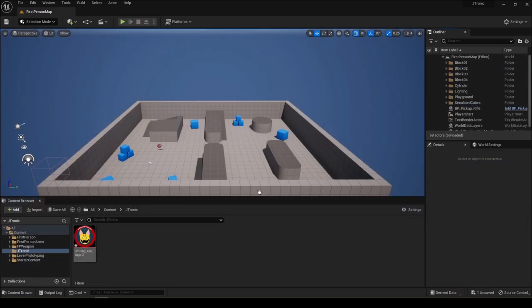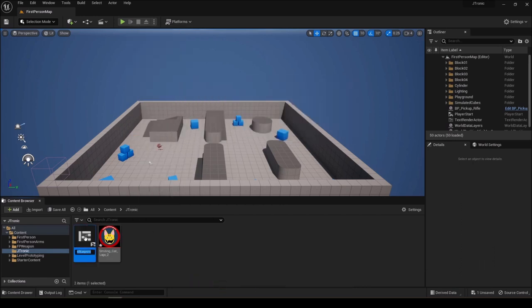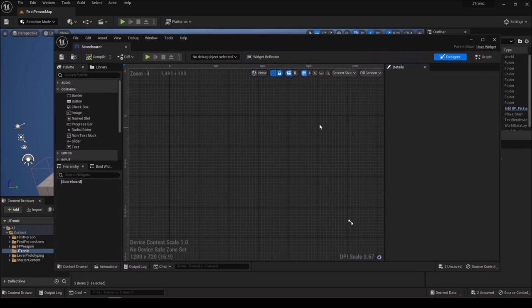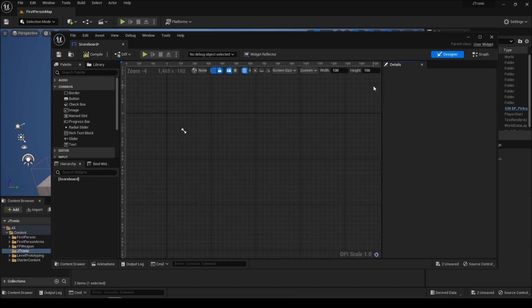So I'm starting out here with just a blank first-person map project. You can start with however you like, and we're just going to start by setting up our new widget blueprint that is going to be what we're going to be displaying on our scoreboard. And we'll just have the blank canvas here for creating our UI. One of the first things you're going to want to do is set your size to custom, I'd recommend using whatever the destination size of your display is going to be. So in this case, we'll just do an 800 by 600 display.